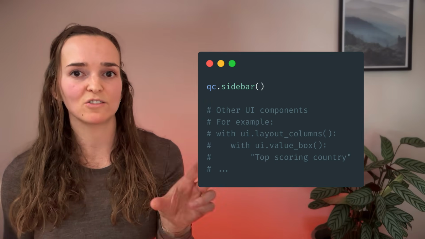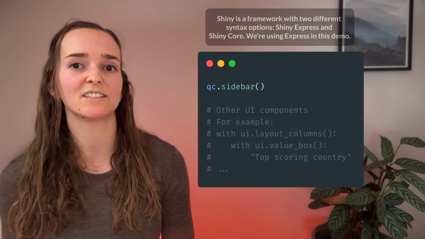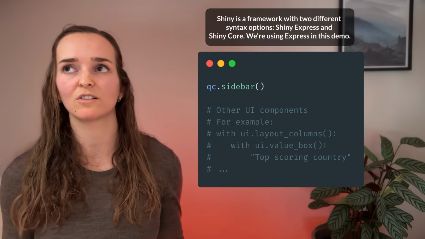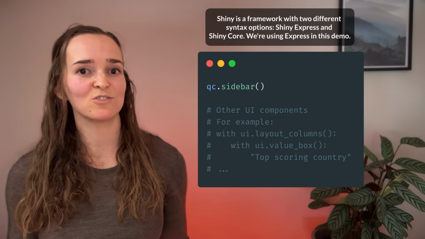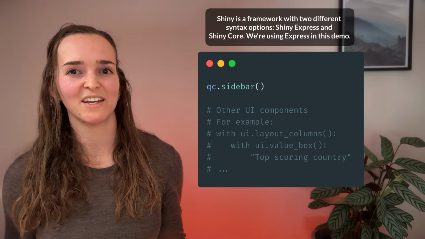And to be able to ask natural language questions in our dashboard, we need a chat window. Now, QueryChat plays especially nice with a chat window in a sidebar, which you call with the sidebar method. Normally such a sidebar is a good place to put things like a year filter or a country filter or a tournament filter. But now we can just have a chat window sitting there.